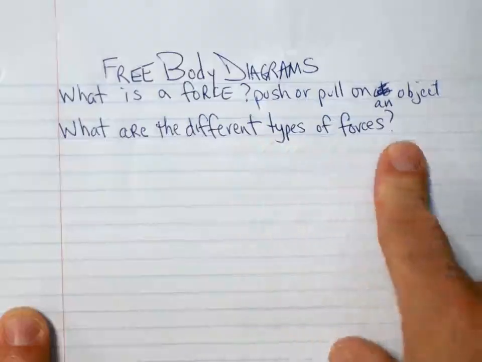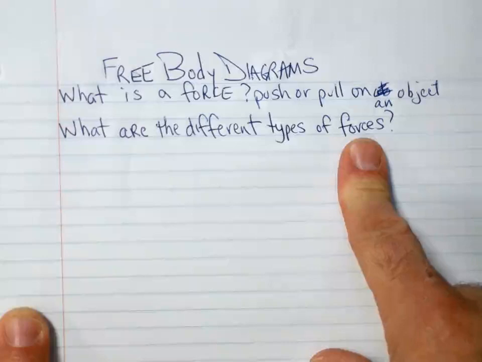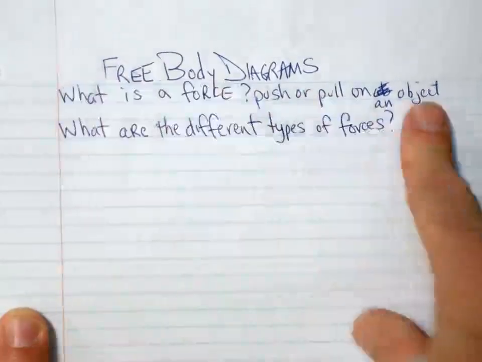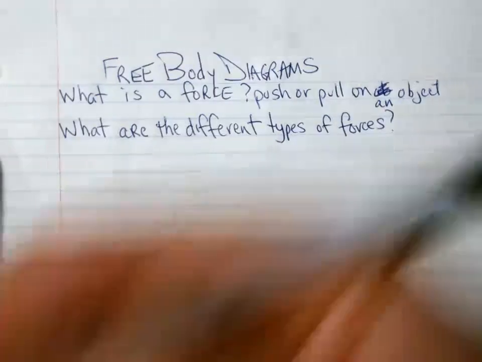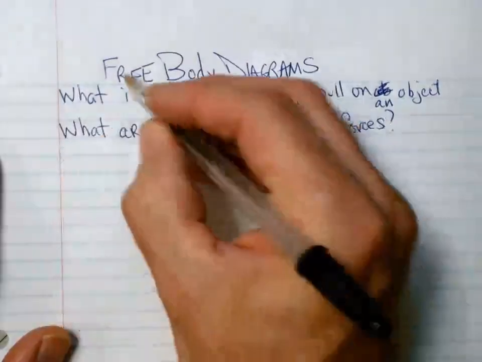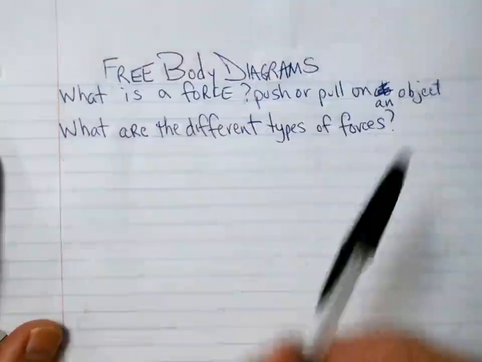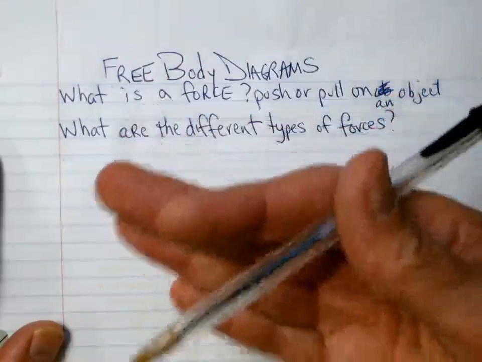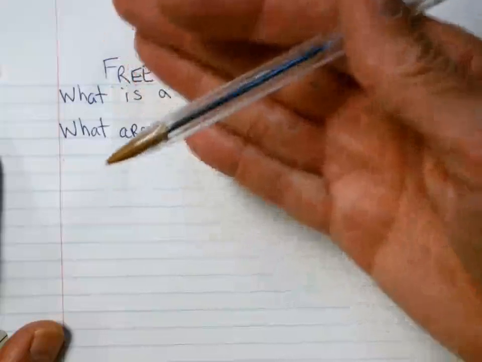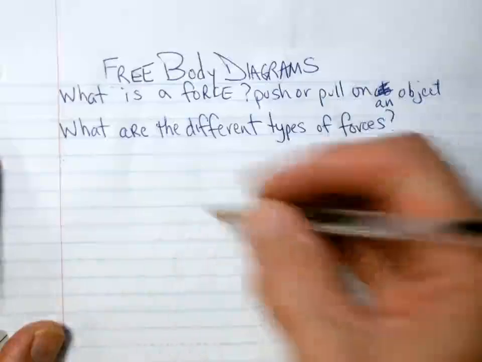And another question that we want to answer today is, what are the different types of forces? So these would be essential questions that are going to guide our note-taking today. I just want to share with you the different types of forces. It's called free body diagrams because eventually we are going to learn how to use free body diagrams, which are an important tool for our investigation into Newton's second law and how things experience a net force, which is the standard that we have to be able to master for the state test.